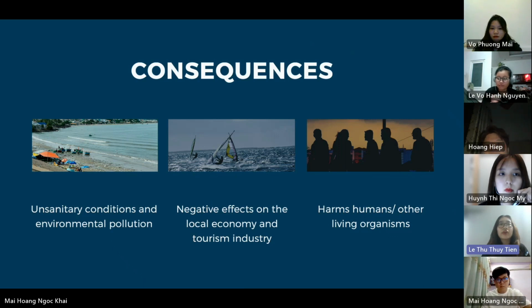Secondly, at many points on the beach, garbage and plastic bags cover the entire coastline. The marine environment is polluted and it will reduce the attraction of tourists. And finally, the polluted seawater affects the water and air quality of the surrounding area. It will harm the health of people living there and cause the extinction of some types of living organisms.